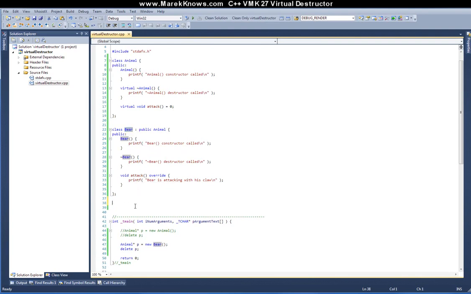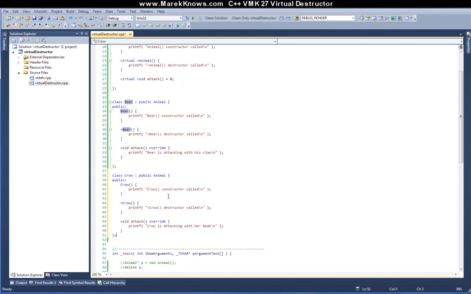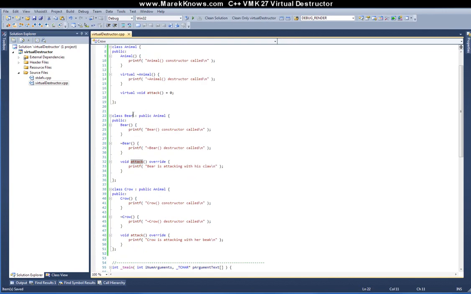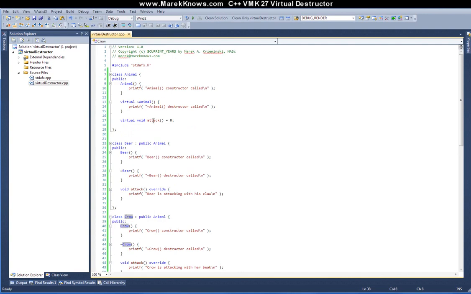Let me create a new class called crow, which also has a constructor and a destructor, and it also has an attack. But this attack is different from the bear attack, whereby the crow will be attacking with her beak. So now we see that we've created two different kinds of animals. There's a bear animal and a crow animal, and both of them can perform this action called attack.